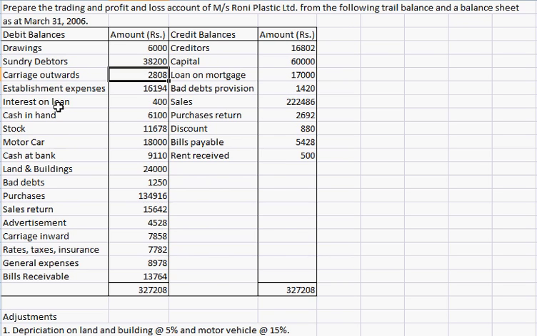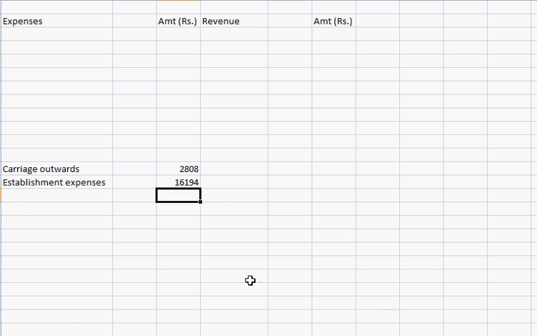Then the next thing that we have is interest on loan. Interest on loan, right here, but we are aware that we have an adjustment.